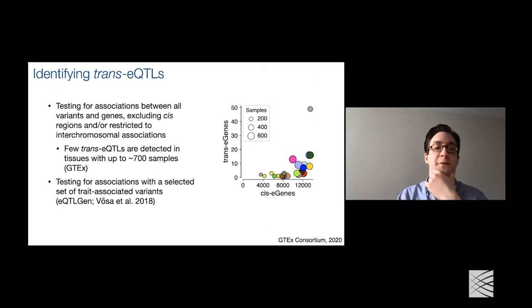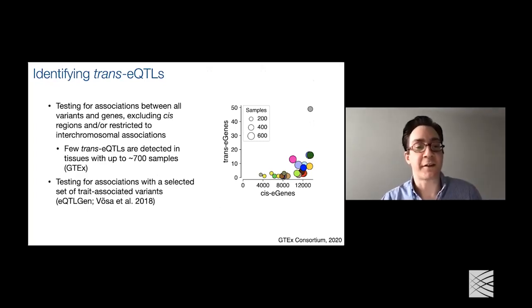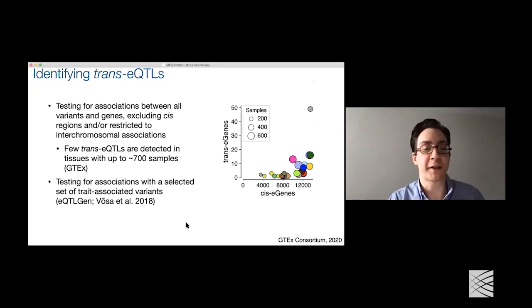So just very briefly about trans-eQTLs. In a way, detecting trans-eQTLs is simpler than cis, because in just performing the association scan, we're looking for a correlation between a specific phenotype, which can again be a splicing phenotype or just gene expression, and all variants across the genome. And so here it's more about computational efficiency and being able to conduct these scans.